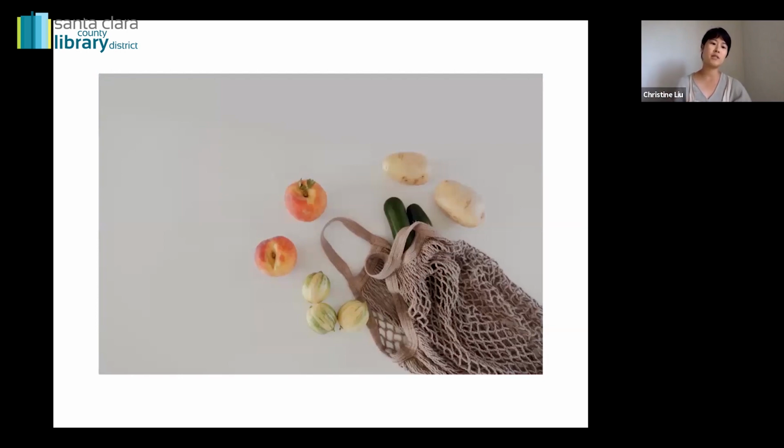All right, so once you come home with your groceries and you're trying to figure out how to store things and preserve them, I've actually learned a few things through my experience as a packaging student about what we can do to keep our food fresher. But this first one is actually very simple. It's a very general rule of thumb for produce.